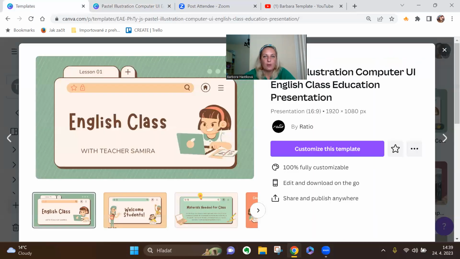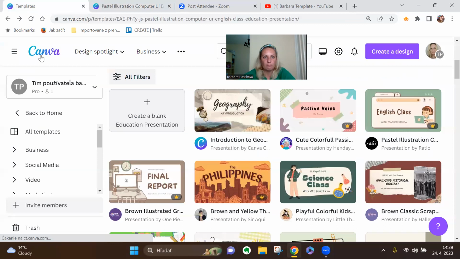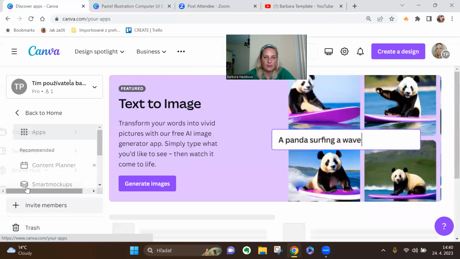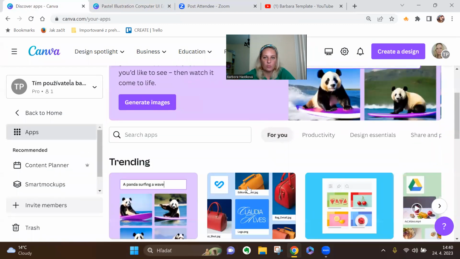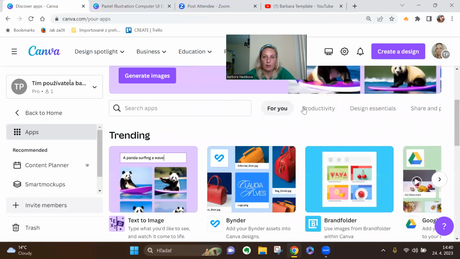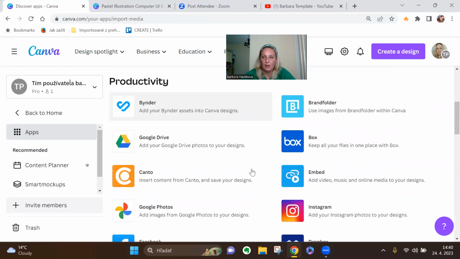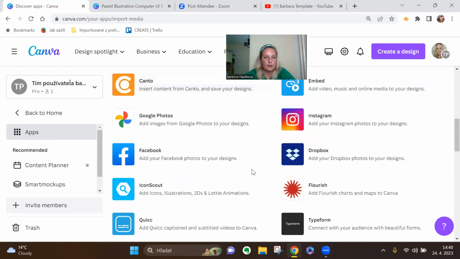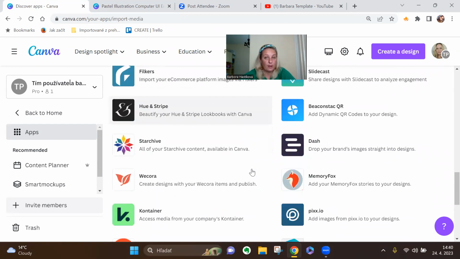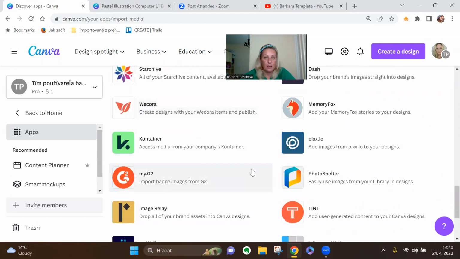You actually find them when you go to your main Canva dashboard. You find them on the left in the apps section, and here you can choose if you want to use some extra apps. You can choose by category: productivity, design, essential, and so on. If we go to productivity, you can see there are plenty of apps which you can connect with your Canva and use without switching between the app and Canva.